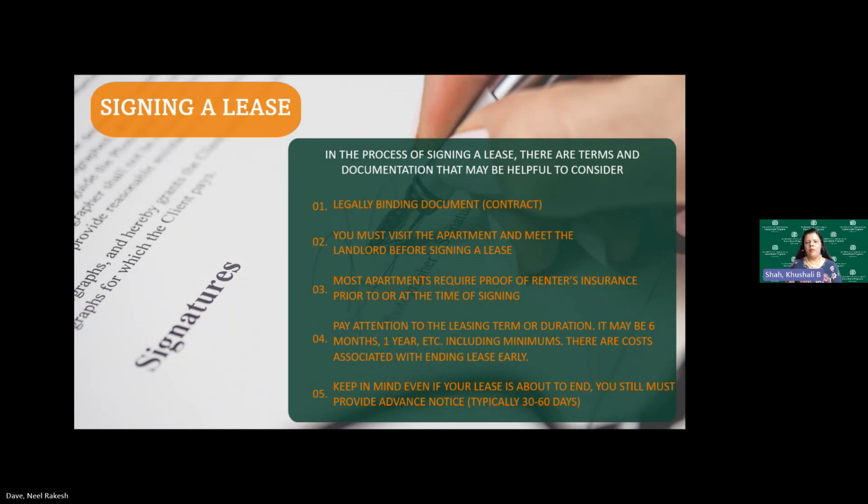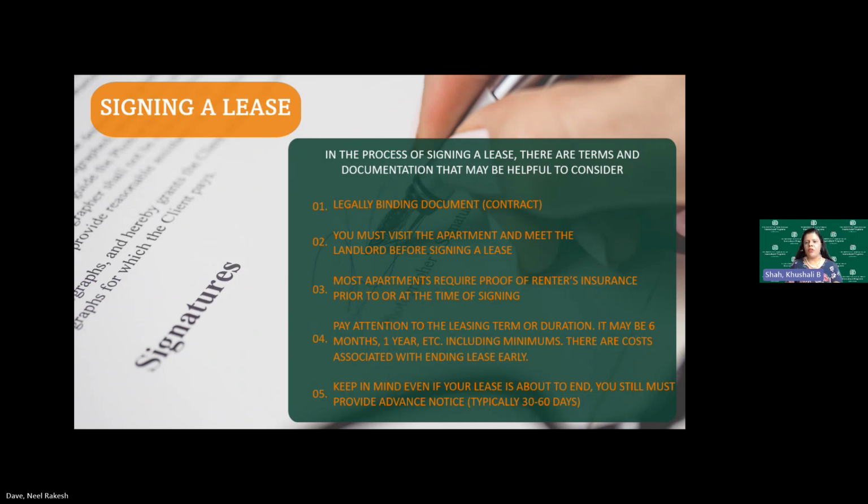All right. Like mentioned earlier, most apartment complexes require proof of renter's insurance at the time of renting an apartment or at the time of signing a lease, or they'll give you a certain period, like, hey, we need you to submit the proof of renter's insurance by X, Y, and Z date. So be prepared with the renter's insurance at the time of signing the lease. What you can do is look around for renter's insurance. You don't make a commitment to them, but you call them back on what the start date of your insurance would be, depending on the start date of your lease. So both go hand in hand.